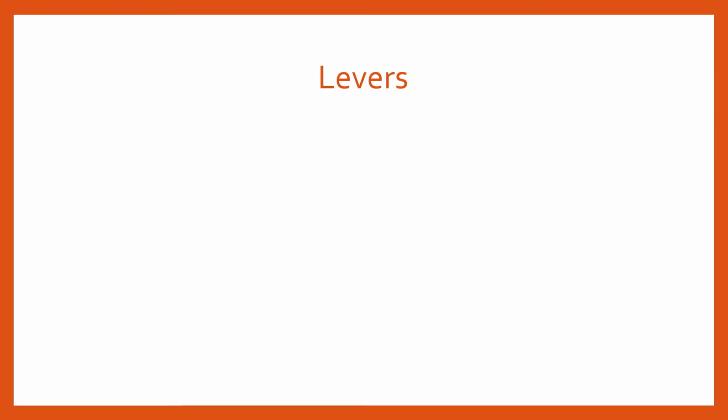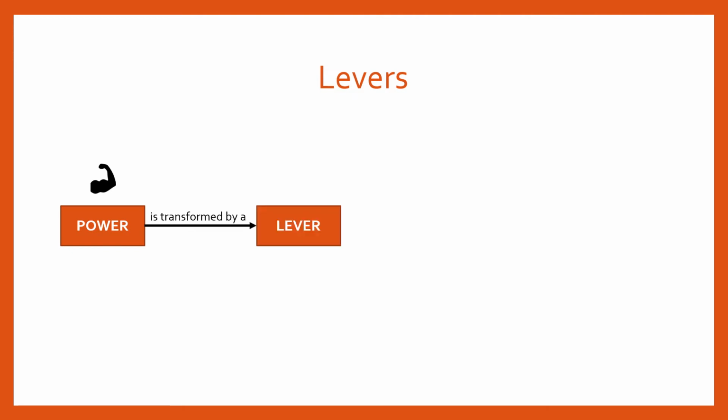Let's get started. We've talked about lever systems before, but a lever system is a very basic machine which converts one type of work into another. In our case, we're talking about the levers of the skeletal system converting the work of the muscular system into force, movement, and so on. But how does this all happen? Let's start with power as the input into the system. For us, this is going to be the effort generated by our contracting muscles. That work is then converted or transformed by a lever or the lever system of the skeleton.